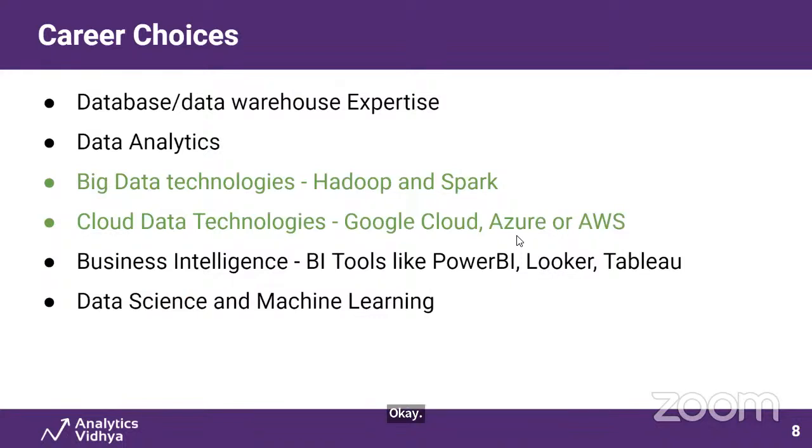Now we are going to talk about some career choices that we may have as a data engineer. Data engineering is a very, very vast thing. It's not like you learn certain technologies and you will be a very good data engineer. For an entry point, you should know at least the bare minimum technologies to get an entry level job. But it's an ever growing field, and every day new technologies and new tools are coming up. If you really want to be a successful data engineer, you have to know about these tools and technologies along the way. Now, these are the career choices.